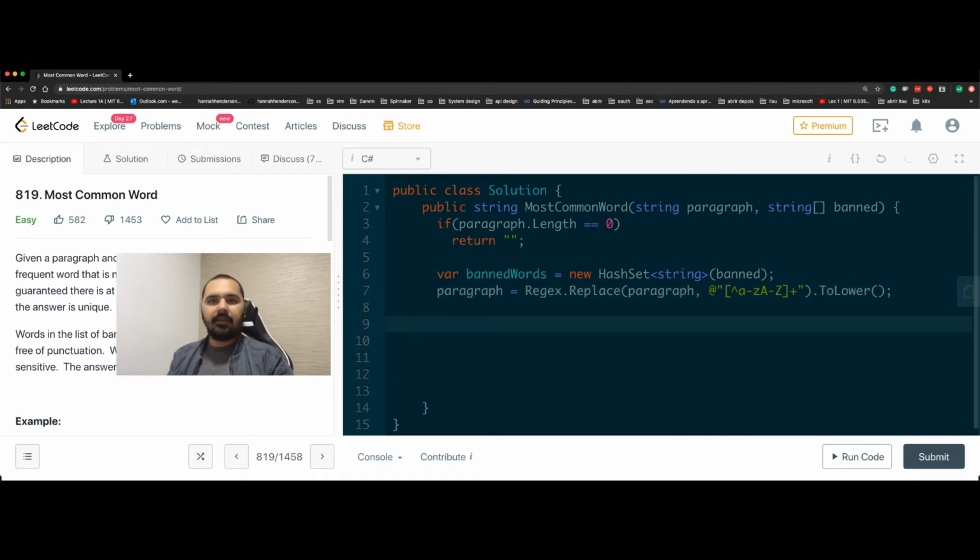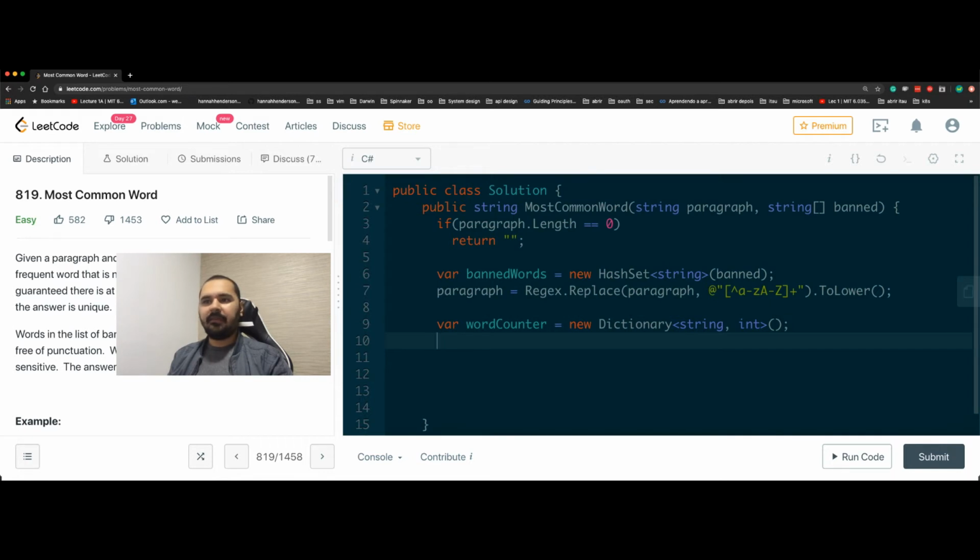Yeah. As I said before, we will also have to count every word in this paragraph. And as I said in another video, every time we need to count something, it is always good to do it using a hash map or an array. In this case, we use a hash map because we need the key and its value. So we can have the word counter is equal to new dictionary of string and int.